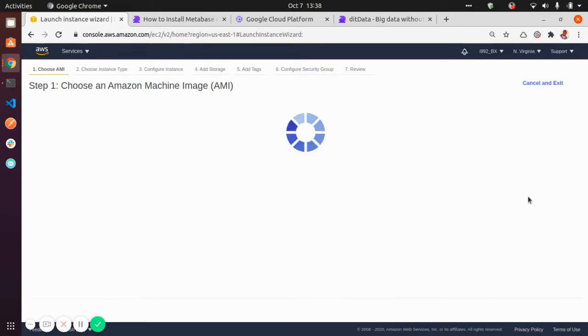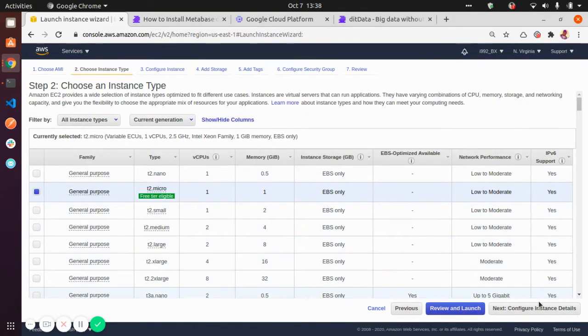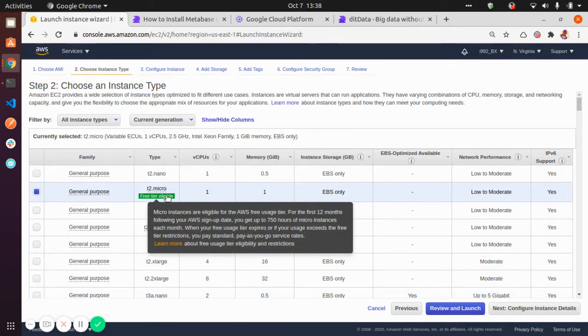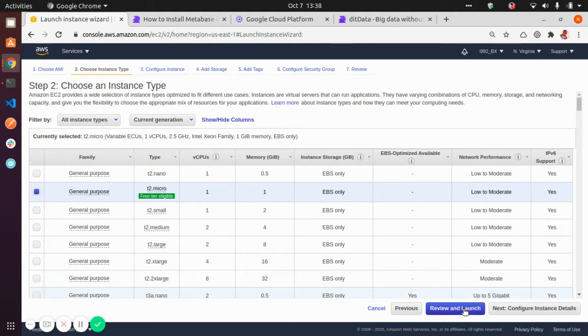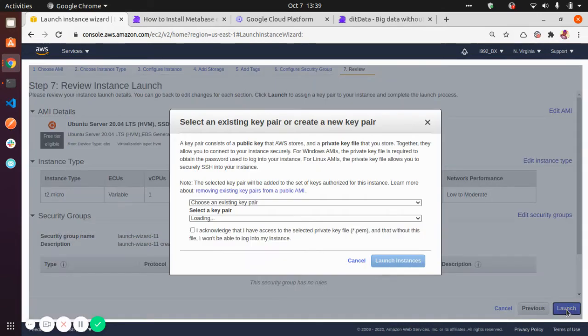So I'll be launching this. You can go ahead and configure the instance, but I'll just review it and launch it on a free tier instance. So here we go. Launch. This is also a very important stage. Here you have to select your key. This is very important because this is the key you're going to use to SSH into your instance.